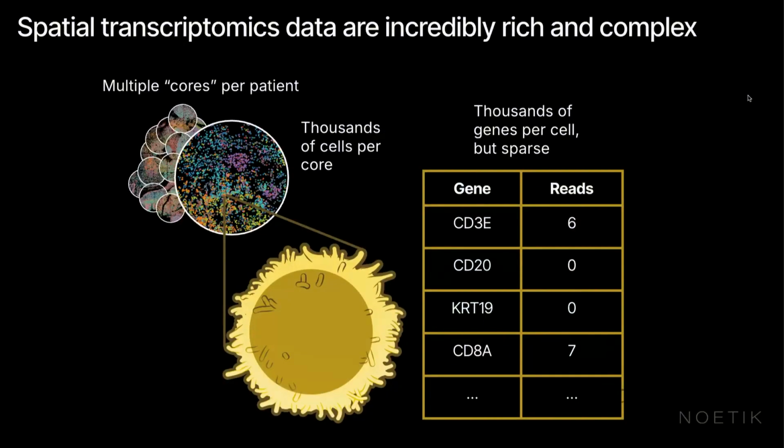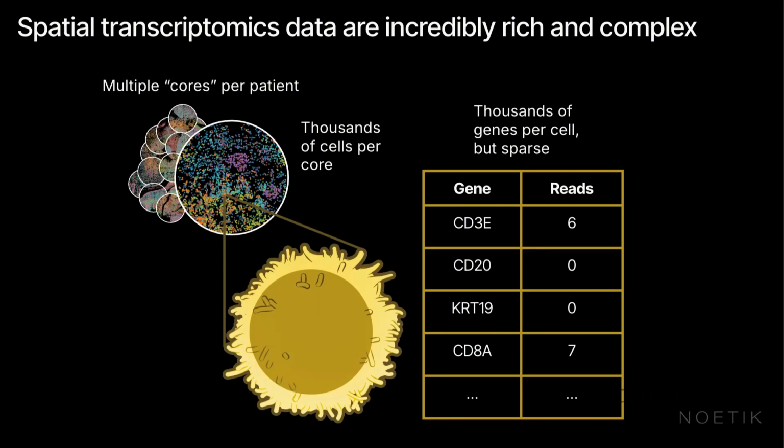Okay, so let me talk about how we're trying to model this data and the kinds of world models that we're trying to construct. So we have thousands, at this point over 10,000 cores from different patients. Each of those cores is one of those 1 millimeter diameter circles. In each core, there will be thousands of cells, and we can assign these transcripts to cells with a segmentation algorithm to say, in a given cell, you can count up how often you get a read of this gene, CD3E, within the borders of a cell.